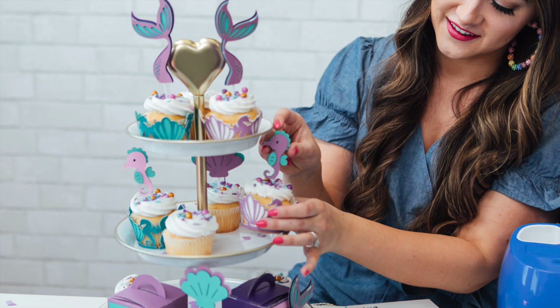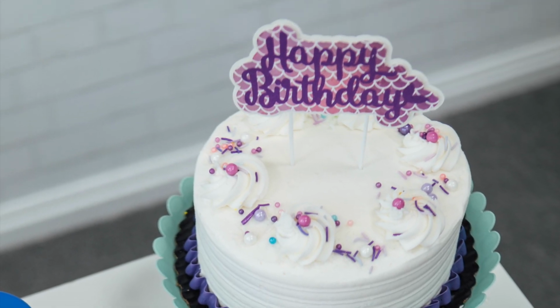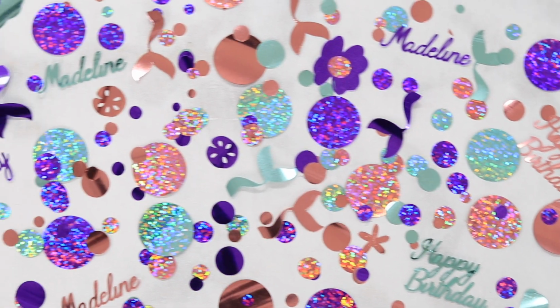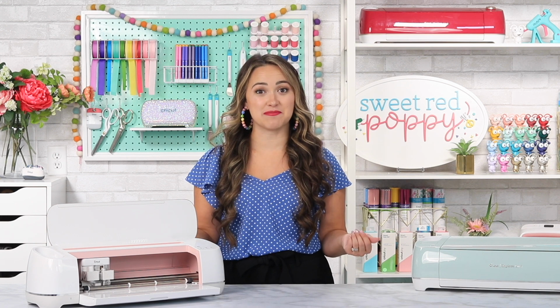You can also create custom cake or cupcake toppers. Now, these are really easy to make. All you need is a few layers of cardstock, some adhesive foam, and cake pop sticks. You can easily find all of these supplies at your local craft store. Then you can customize your toppers with numbers, names, or even images. One of the highest profit margin items is custom confetti. Cricut carries these really fun rolls of party foil that you can cut into confetti. Just like the cake topper, you can personalize the confetti with names, dates, or even symbols.